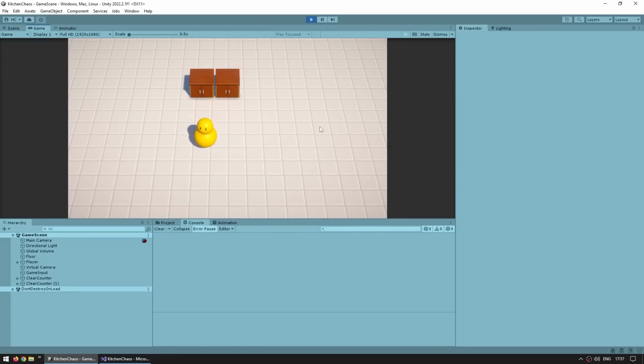Okay, so right now with our game I can already move the player, I can approach a counter, interact with it to spawn an object, and with the testing key I can move it to a different parent. So all of that logic is working, now let's make it work actually with the player. Let's say when we interact once we want to spawn it, and if there's an object already on top of it and I interact again, then I want to give it to the player.